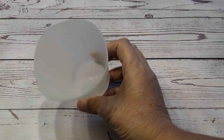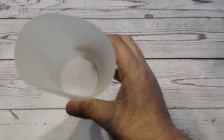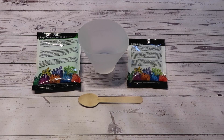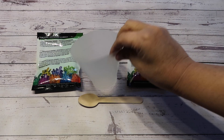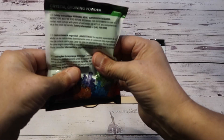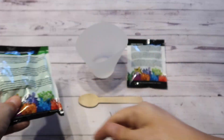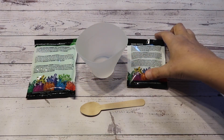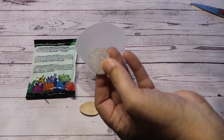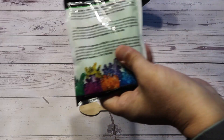They recommend a glass measuring jug to get the precise amount of boiling water required, or inside the crystal growing chamber there is a fill line that indicates how far up you should put the water. There's enough materials in the kit to make three crystals, which will then be displayed on that display base. So we need the crystal growing chamber, one pack of crystal growing powder — which they suggest you remove all the lumps from before use, though it doesn't look like there are any lumps in there — a spoon, and seed rocks. There are three seed rocks here, enough to make one crystal.